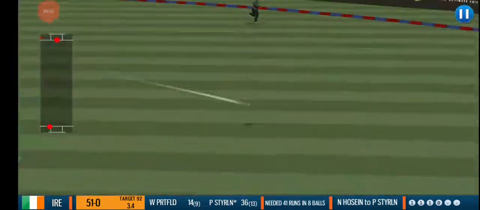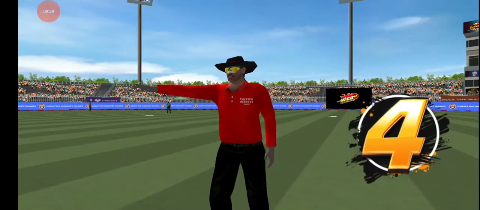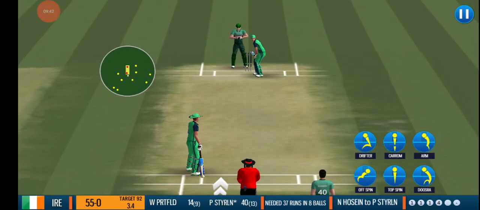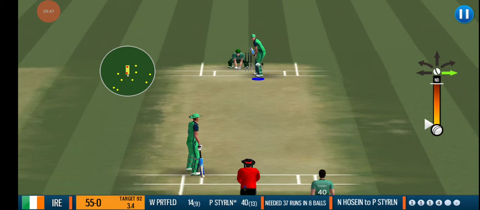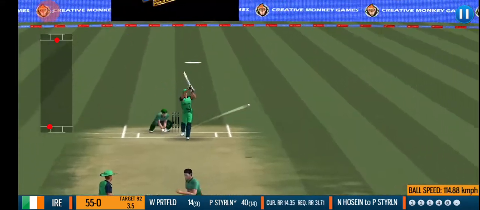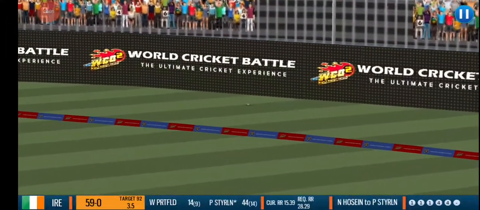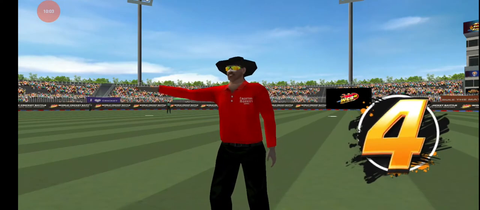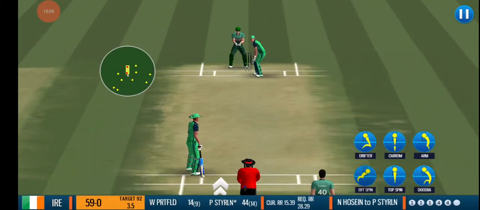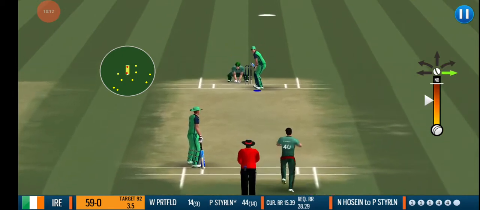That's in the air. No one out there. Just a couple of paces inside the rope, and it's 4. Batsman ready for the next delivery. He hit the ball on the up, and it's 1 bounce for 4. An expensive over so far. Bowler is definitely not happy. Will he contain the last ball?